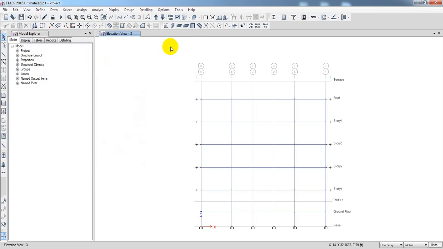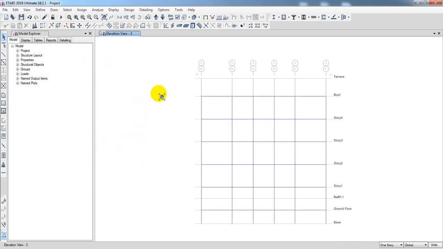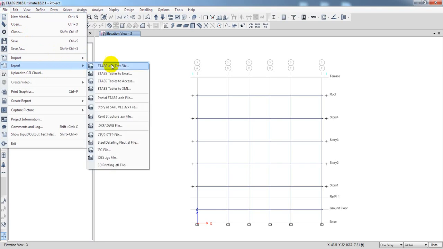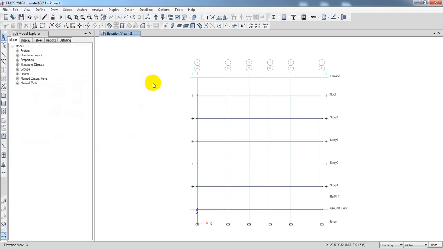What is the mistake actually? You didn't run the analysis on your model. First you have to analyze your model, then you have to import. And after importing, if you face different types of problems, I have solved all types of problems that occur when importing a file from ETABS to RCDC, and that playlist is given in the description, so you can watch from there. So that was the solution, and I hope that was helpful for you.